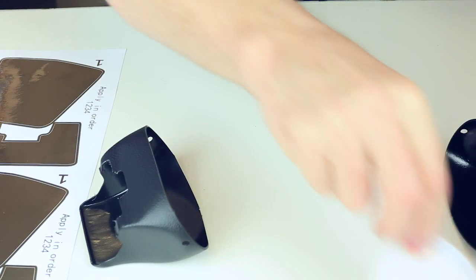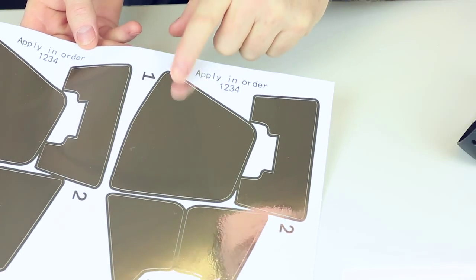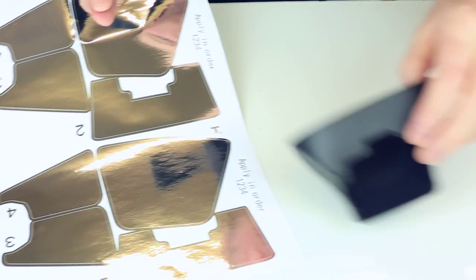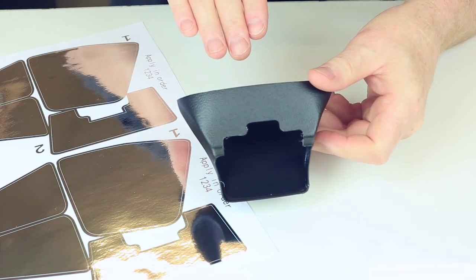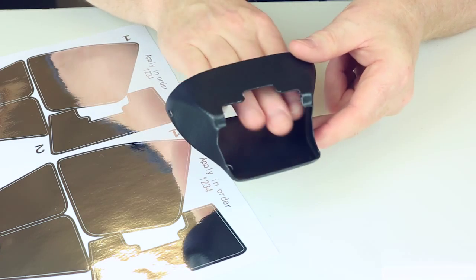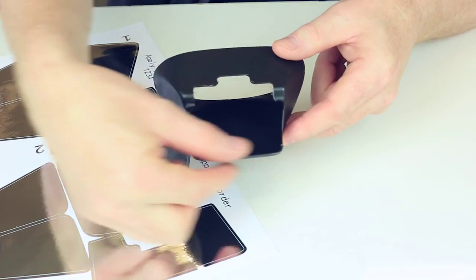So firstly, we'll move these out of the way. What I've done, I've labelled them up 1, 2, 4, and we'll start at number 1, which is the largest one. And I'm going to line the back edge up against the back edge of the diffuser. That's where I start. Now, taking care when we're actually putting the reflective sticker in to get it central, so it's not across to one side or you're sort of short at the back. Get it up to that back as your guide and in the center.